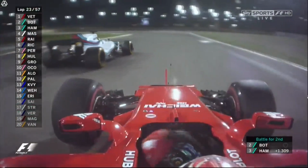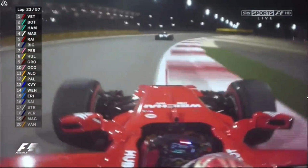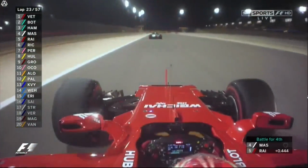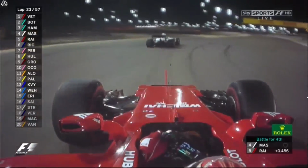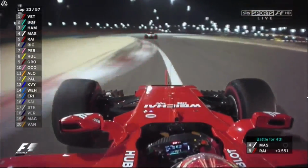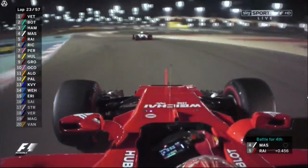So, oh, that looks pretty close, Massa and Räikkönen. He's been getting closer, Räikkönen, for the last few laps. I think he rather fancied getting past on that occasion. Didn't happen, got compromised a little bit. Might not be close enough, but under braking, tantalisingly, that Williams is just ahead of him. How did Räikkönen get back behind Massa? It must have been in the safety car phase, yeah? I would have thought so, yes.